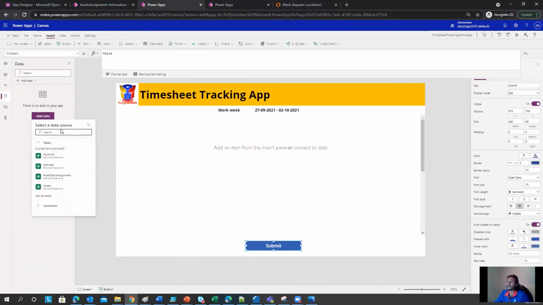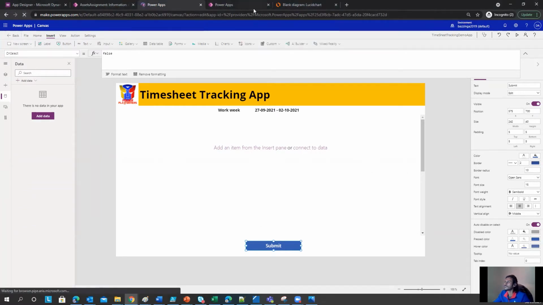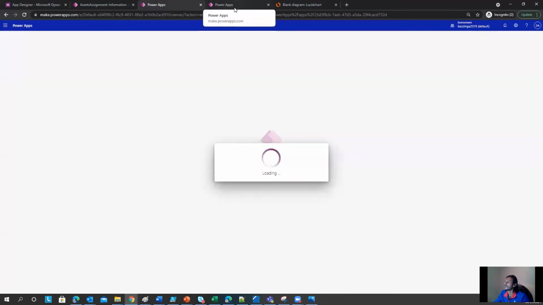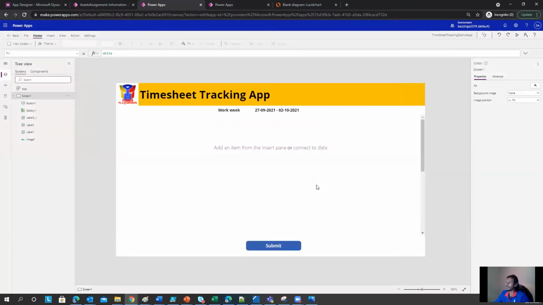So if I go on add data, see it's not available here for now. Let me refresh it. Just make sure that you save it first before refreshing. Otherwise, you will lose all the changes that you have made.